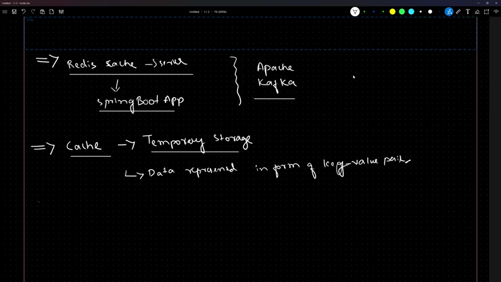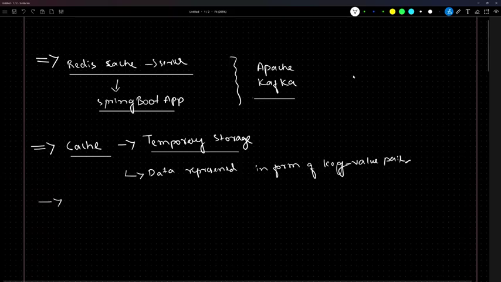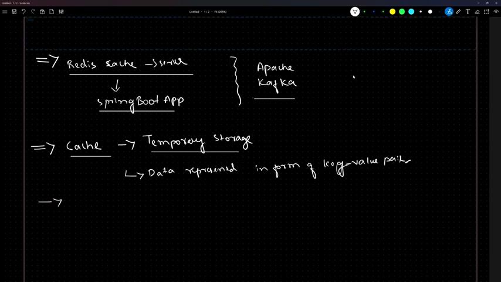Why is it used? Any idea, anyone? Quick access. Sandhya Rajat says quick access. To keep low DB hits, number one. Minimize DB hits, reduce DB calls. Almost all of you are answering correctly.